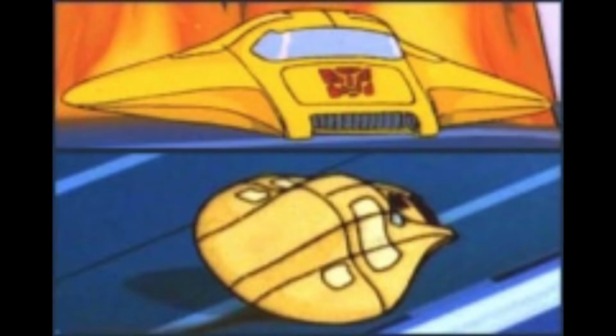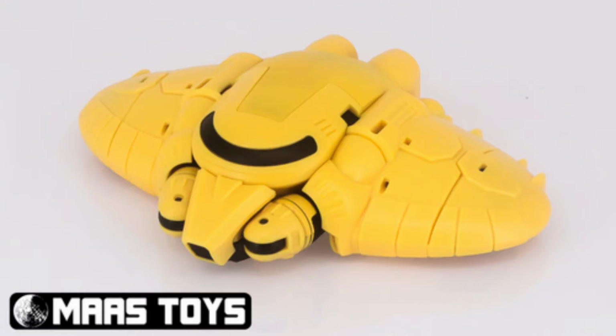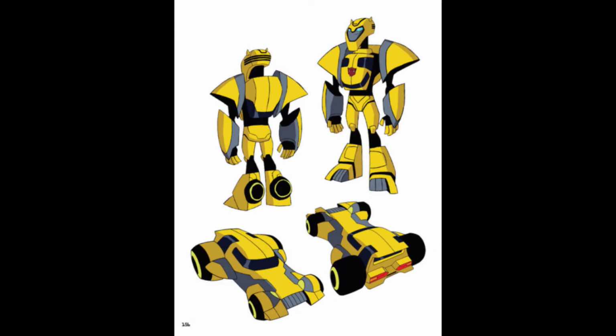And we'll actually talk about the issues that I have with him in his robot mode because that's where I have more to say. As we all know, it's based off of that first episode of Transformers where it was on Cybertron and turned into a little pancake. And yeah, I've got to say, it's pretty spot on for what they were going for. Granted, there was only one other attempt at this kind of toy, and it was fine, but I wasn't really interested. I can't really say it's my favorite Cybertronian mode from Bumblebee, but there aren't really many to choose from. Now, if somebody were to make a toy of the animated Cybertronian Bumblebee design, I would eat that up.